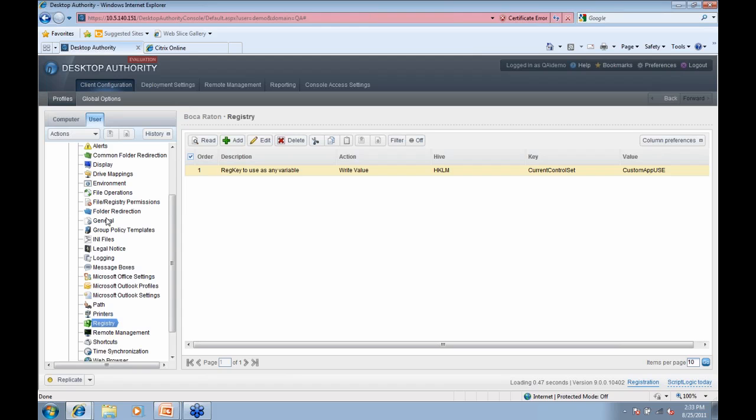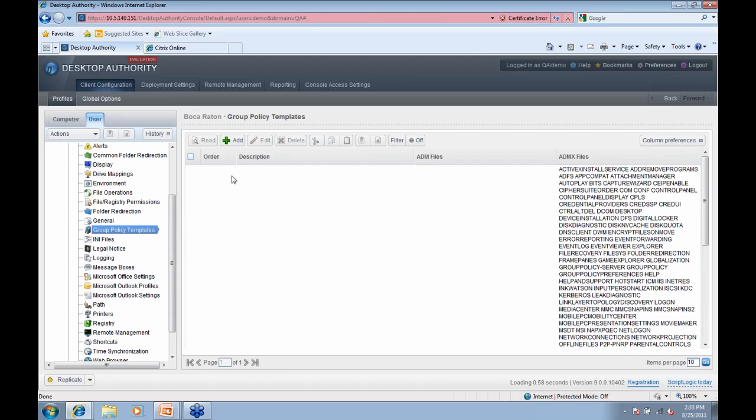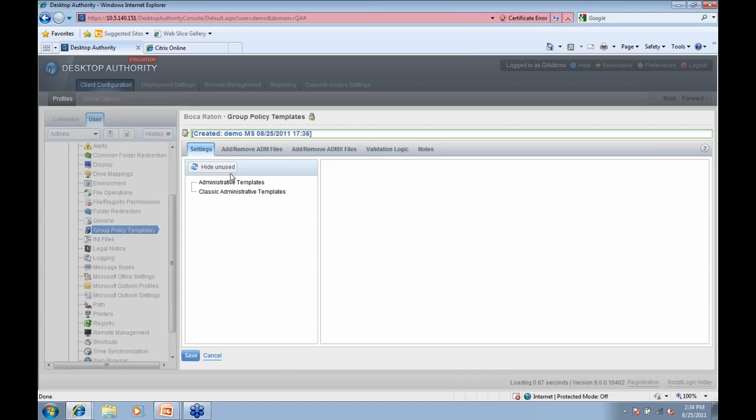Let me show you one other example here real quick of the desktop configuration. Things like drive mappings and registry settings would be kind of login script-esque, if you will. But there are also things like our group policy template functionality, where we allow you to take your ADM and ADMX files and push the settings out through Desktop Authority. Let me add an entry in here.